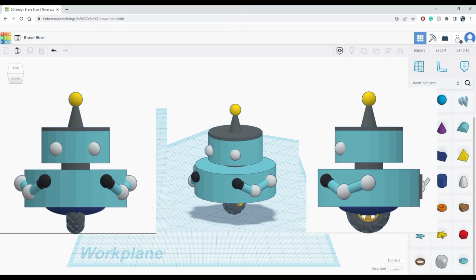Choose your own colors: pink, blue, red, yellow. This is going to be your own personal robot. And if you don't want to stick to the reference, go ahead and make him fatter, make him taller, make him have longer arms. It's your choice. This is going to be your robot. I'm just giving you guys a reference as to what you should try to strive for: a robot with arms, a head, a body, some short legs, and maybe more antennas than one.